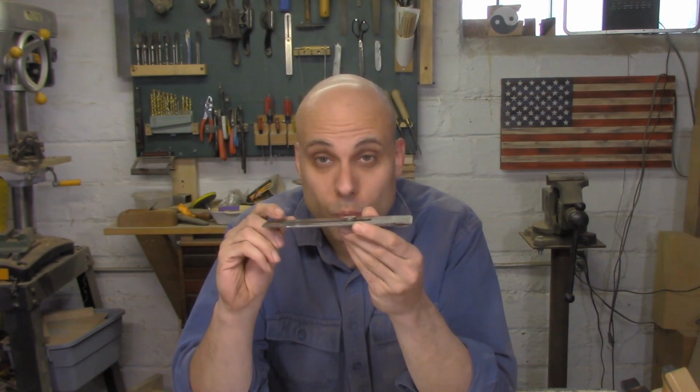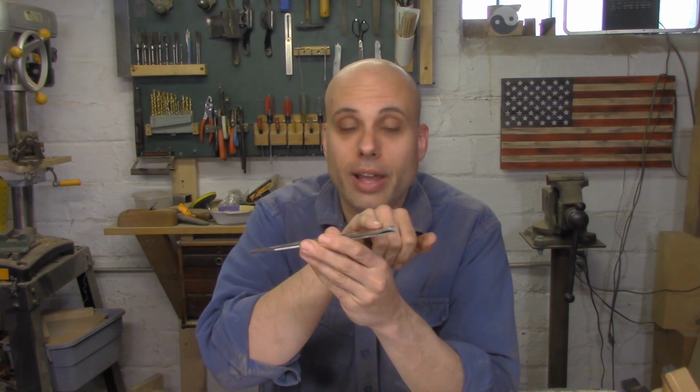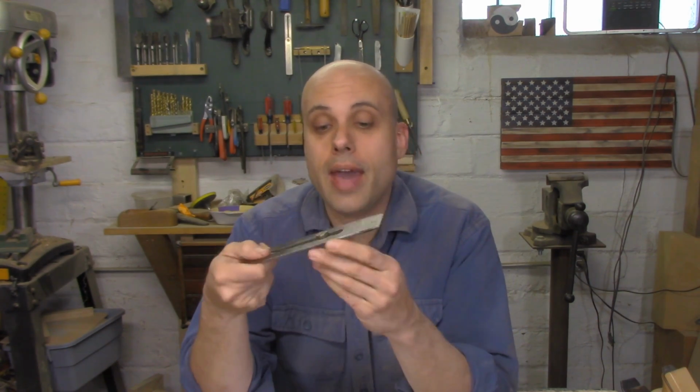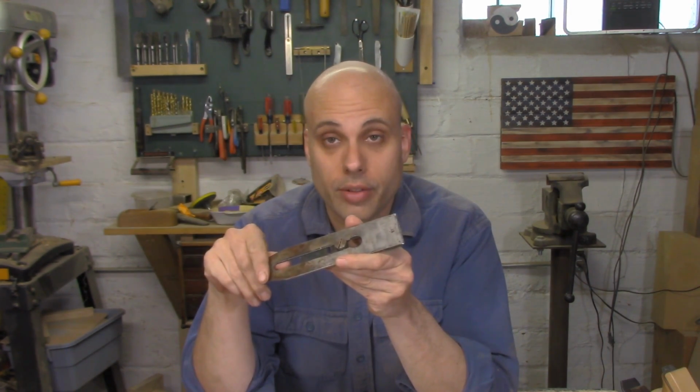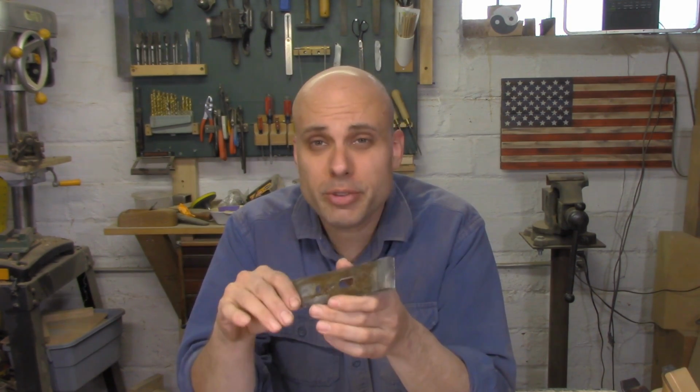It's the iron, which is still pretty thin, a chip breaker, which is just a regular piece of mild steel that's been bent into this sort of hump shape at the end, and then there's a screw that holds the whole thing together. Now, chip breakers are a huge topic. I could do a whole video about them. Let me try to make it quick, though.